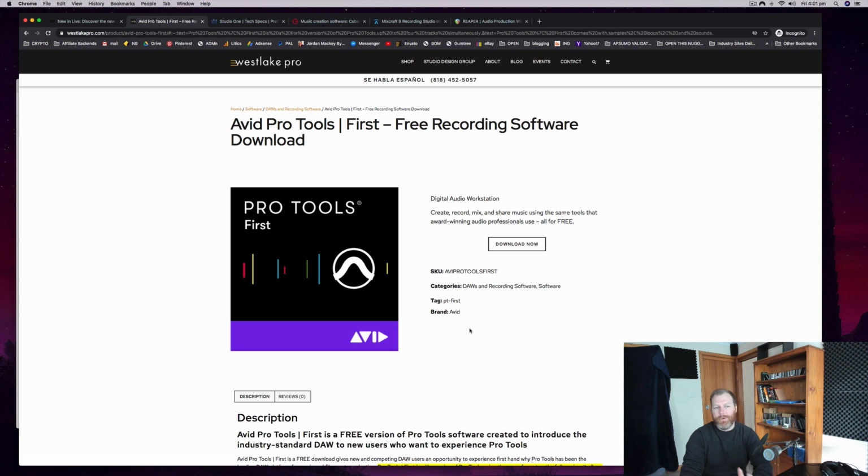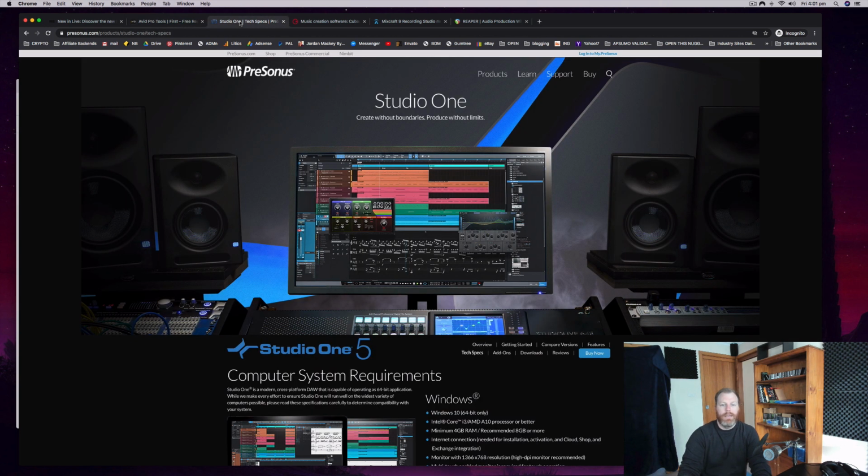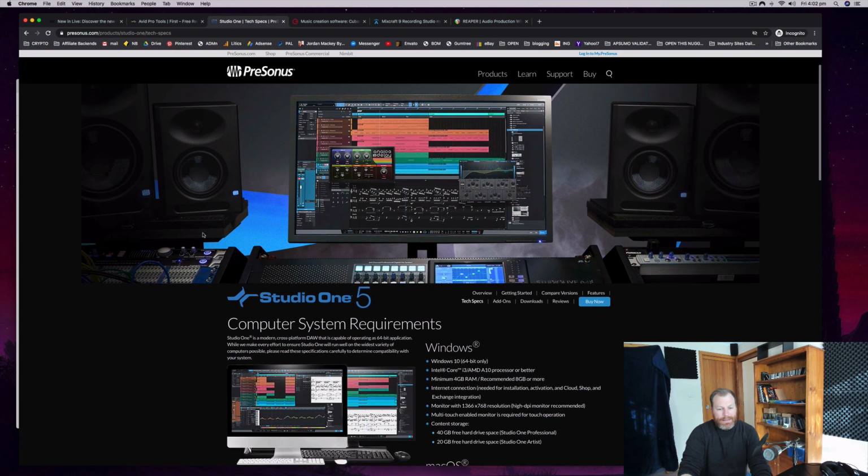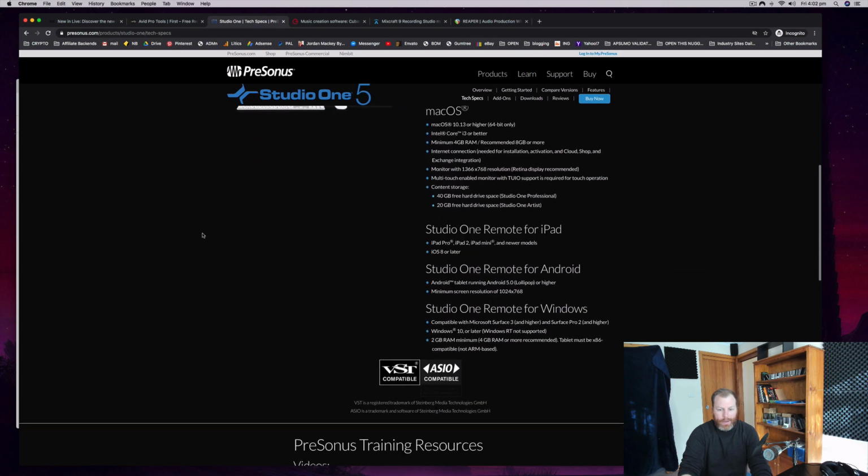So I have a few honorable mentions. Pro Tools and Ableton Live are both fully functioning, high-end professional digital audio workstations. Before I go to the entry-level digital audio workstations, I do want to give an honorable mention to Studio One, which is a fairly new digital audio workstation by PreSonus. I road tested this a couple of years ago at one of the studios I was working at, and I found it to be probably the closest digital audio workstation to Logic Pro X that is available on the market. And it is both Windows and Mac OS, which is really great.